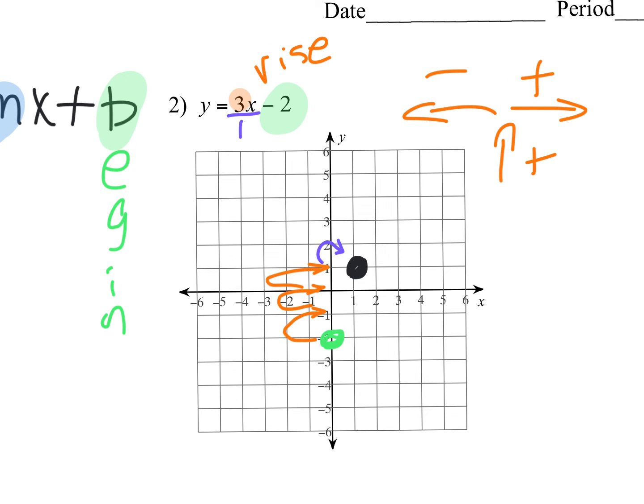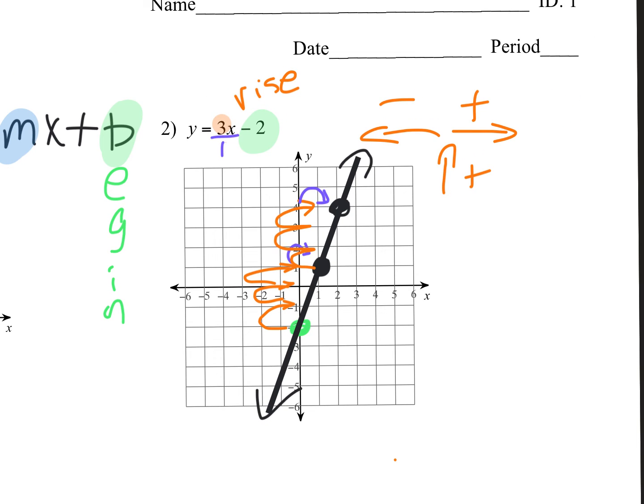And how many coordinates do you need to make sure you did it right? 3. Yes. So we're going to go 1, 2, and up 1, 2, 3 again, and over to the right, so that we've got at least 3 coordinates. Again, don't you dare give me a line that looks like that, please. That does not go all the way across the graph, and it does not contain arrows. So pretty please, and thank you. Make sure you extend it all the way across the graph.